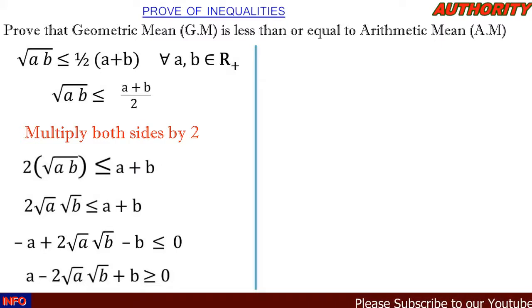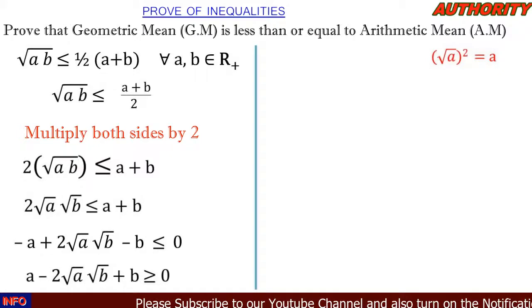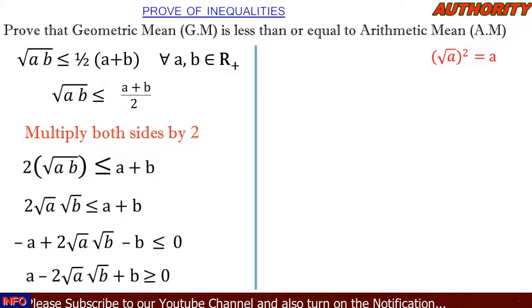Yes. Please pay attention to what we are going to do again here. We have A. So when you say root A in bracket raised to power 2, this exponent 2 can actually cancel this root inside. So when it cancels, it's going to give us A. That means root A in bracket raised to power 2 is the same thing as saying A. Is that true? Yes, it's true. So therefore, we have root A all in bracket squared is equal to A.